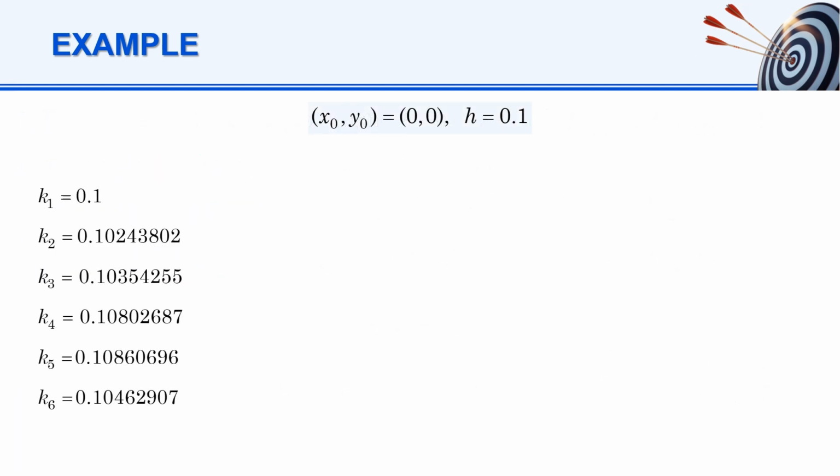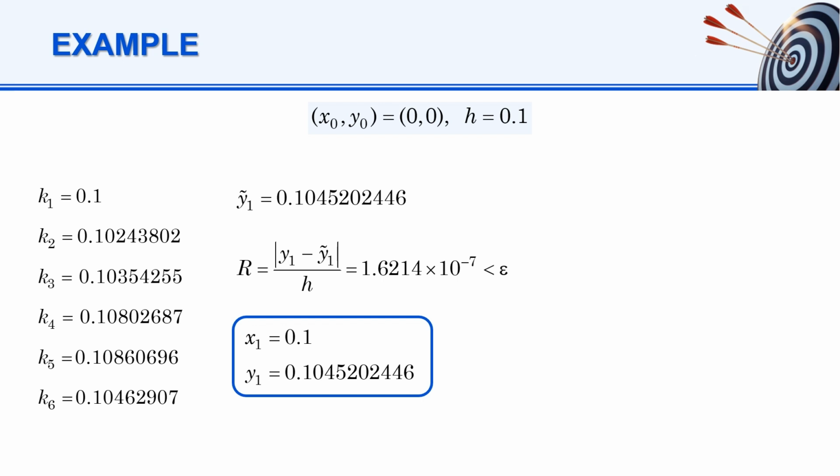We begin with initial values x0 equals 0, y0 equals 0, and the initial step size of 0.1. First, we compute the Ks. And then the estimate with the RK4 scheme is found to be 0.1045, 2024-46. The R value is computed as 1.6214 times 10 to the minus 7. Since this value is smaller than the tolerance value, the RK4 estimate is accepted as the first step estimate.